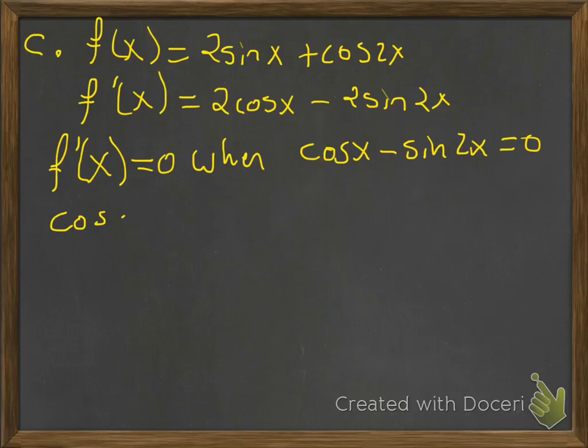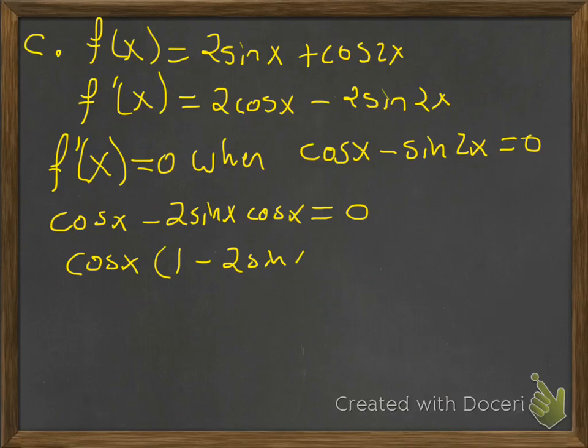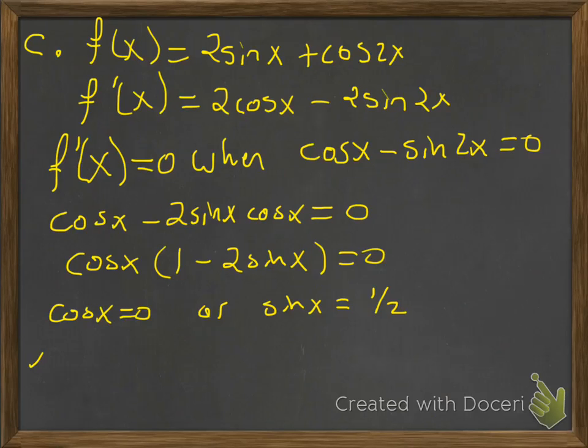and then we're going to use a trig identity, a double angle formula. So sine of 2x is equal to 2 sine x cosine x. So we can solve this trig equation. We'll factor out a cosine x. We have 1 minus 2 sine x, and that's equal to 0. And I think I need to make some sort of restrictions, like we'll go from 0 to 2 pi or something like that. So we'll set each factor equal to 0. So cosine x will equal 0 when x is on the north or south pole, so that'd be pi over 2 and 3 pi over 2.